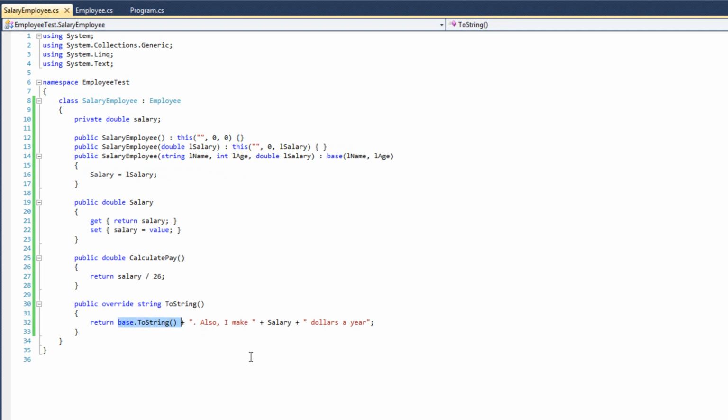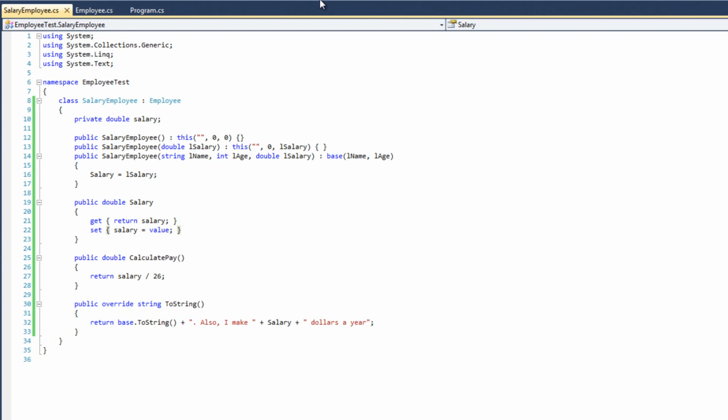And while it wouldn't have been too difficult to retype what was in the base class, consider we have a class that inherits from one class, which in turn inherited from another class, which inherited from another class, which inherited from another class. Do you really want to rewrite your ToString methods completely every single time? Isn't it easier just to call the ToString method of the class before you and then just tack on your new stuff, your new data? It's much easier to do that. So that's what we're going to do here. Let's go ahead and just save this. And now we can begin working on our next class.